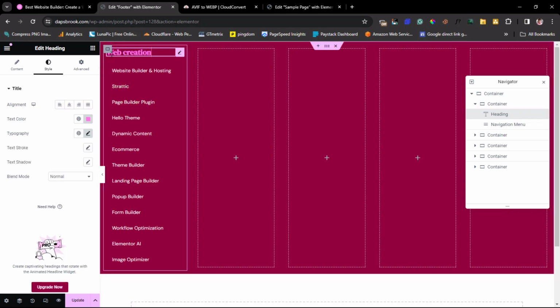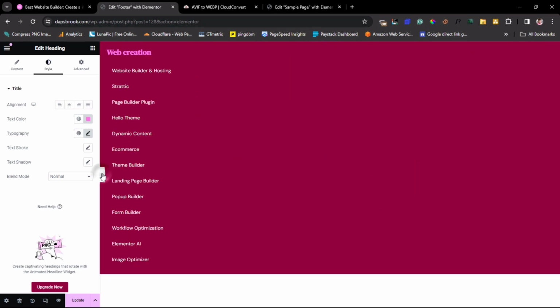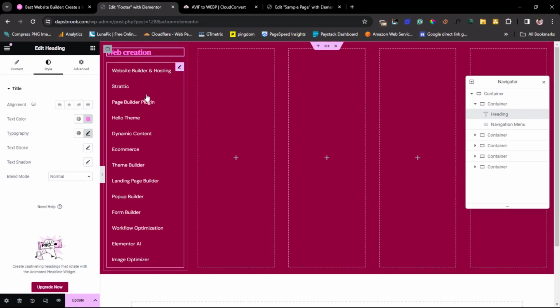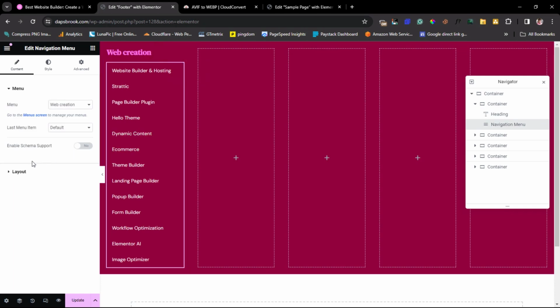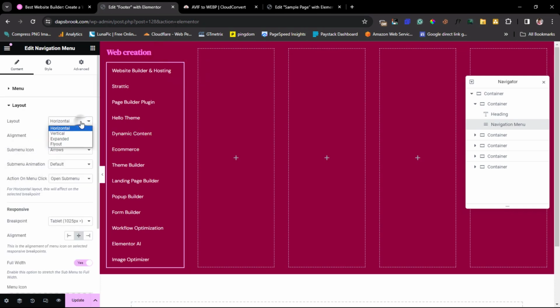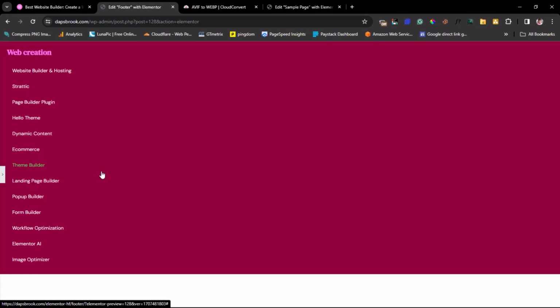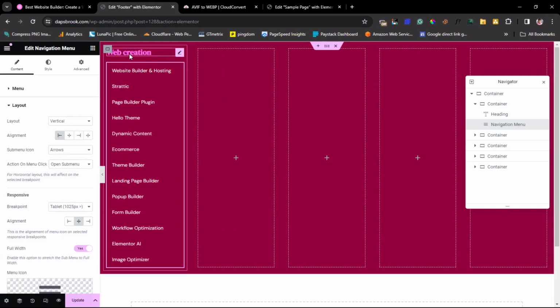I might want to add some little padding here so that it starts on the same line with this text here. So before we even do that, let's check exactly what we have. Oh, so you can see our menu here is displaying horizontally instead of vertically, but we can solve that problem. Let's come back to our menu here and let's come to our layout. Okay, so this is horizontal. Let's make this vertical. And now let's see what we have. So okay, you can see, but like I said, I want to make this start on the same line with this, so I might just want to add some little padding at the left-hand side for this.